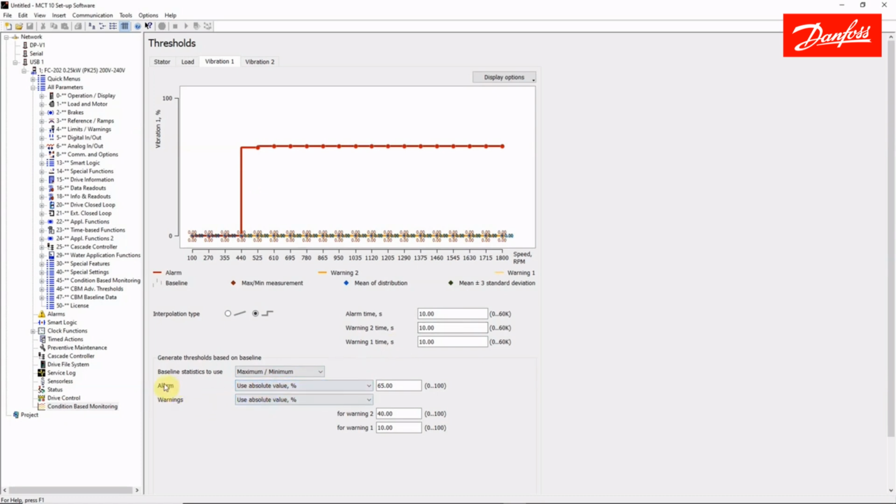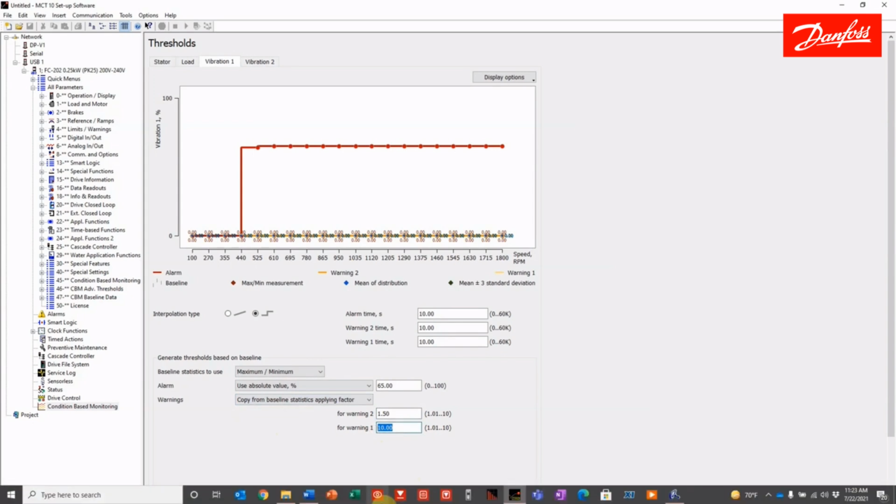Again, the same warnings only versus alarms. We're going to ignore the alarm tab here. And we're going down here to copy from baseline statistics, applying the factor, and we're going to do warning 2 at a factor of 1.5 and warning 1 at 1.3.